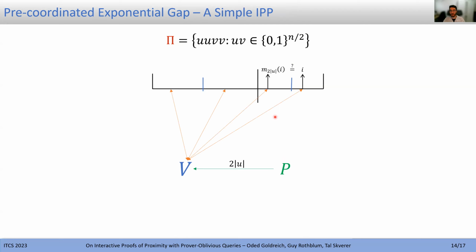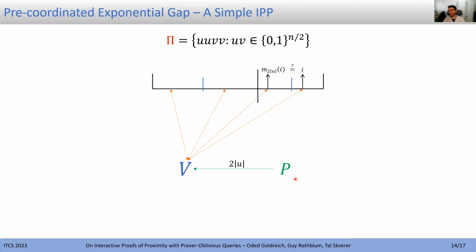So in this interactive proof of proximity, we have V and the prover. The prover will simply send the claimed correct cut to the verifier, and the verifier can do exactly as we said, a constant number of times, and check these pairs of matching positions to determine whether the prover cheated or is telling the truth.